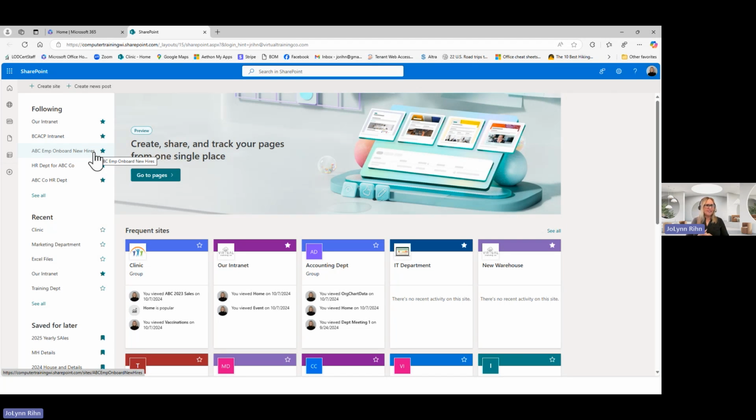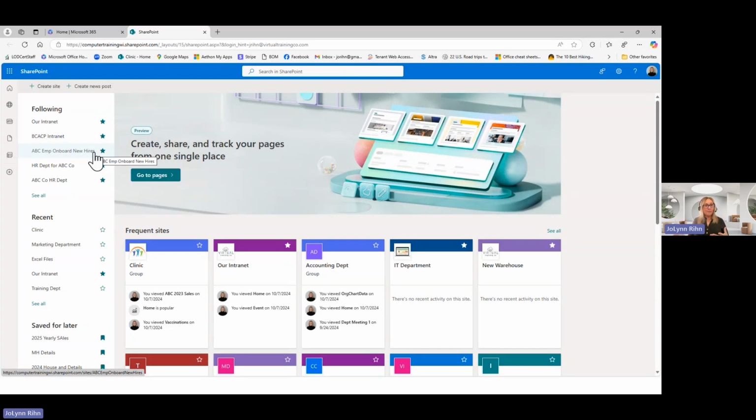This isn't always how I do it, to be honest, because I have quite a few different SharePoint sites out here, but if I want to go to a specific SharePoint site on a regular basis, you want to make it easy for the end users to get to. I can access it through Microsoft Teams. Technically, I could have a shortcut on my desktop. Now, I access it by doing my favorites bar.